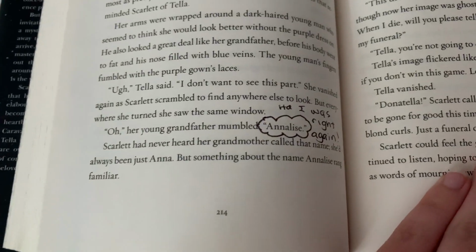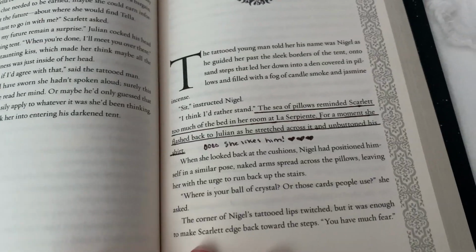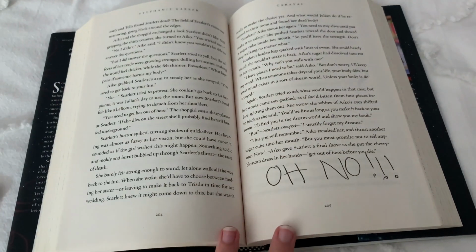Same with Caraval, my very beginning stages. This one I didn't even tab. I just have underlines and small comments throughout. This one I wrote, "Oh no," on page 205. Very minimal annotations. I also read this book in one sitting because I loved it so much. So these were kind of like middle of the night random thoughts that don't really make sense.